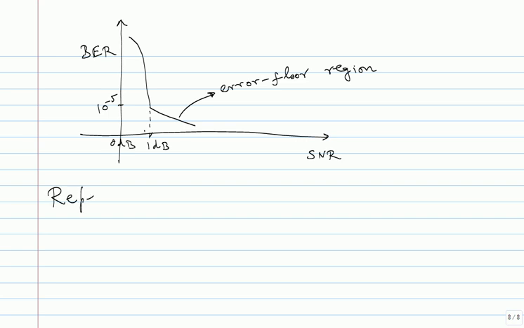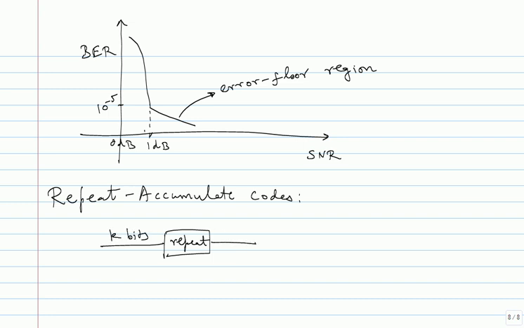If you get a chance, read a little bit more about these codes. Repeat accumulate codes. It's nothing. What it does is, you have a bunch of code words, you repeat. What do I mean by repeat? It's just repetition. If you have k bits here, you get, say, some 3k bits. Then you put a permutator here. And then you do accumulate. What is accumulate? Accumulate is basically differential encoding, if you know what I mean. So you keep doing this delay sum.